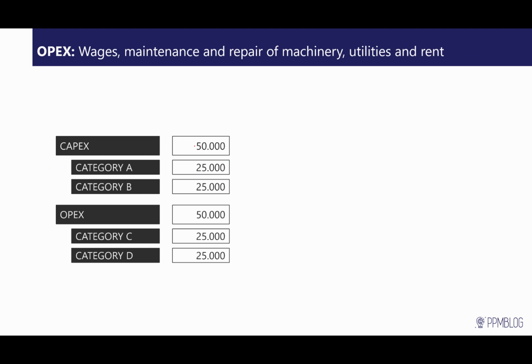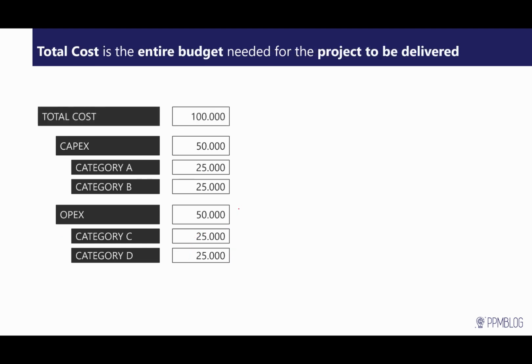Again, we have different sets of cost categories for Opex, and those you will probably find down here somewhere. And again, all of them are added up to this number up here. So altogether, this could be the breakdown of Capex and Opex, and rolled up that would equal a project cost or an investment proposal of $100,000, for instance.